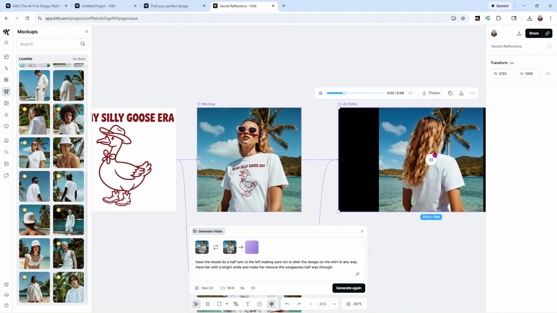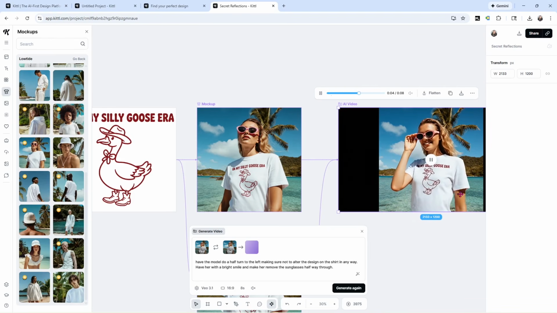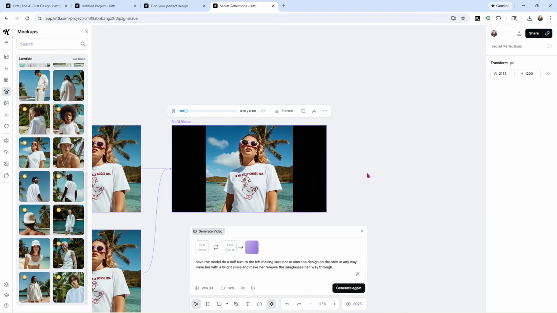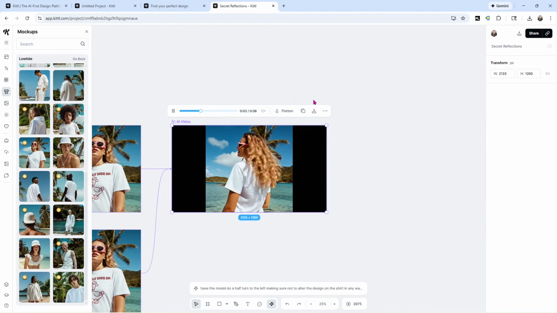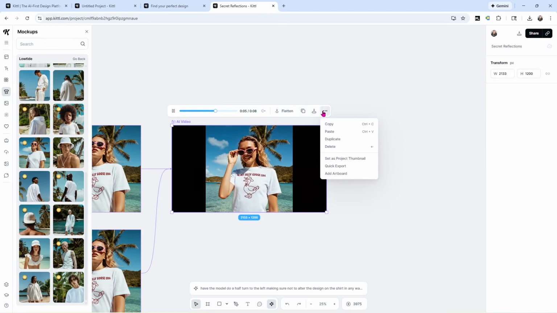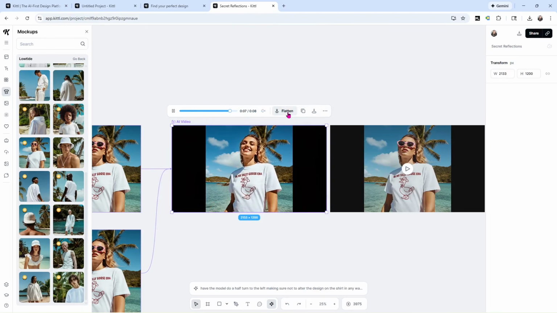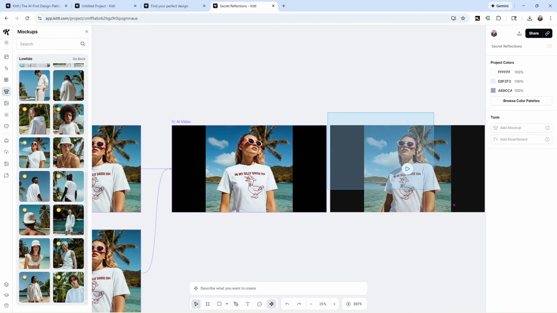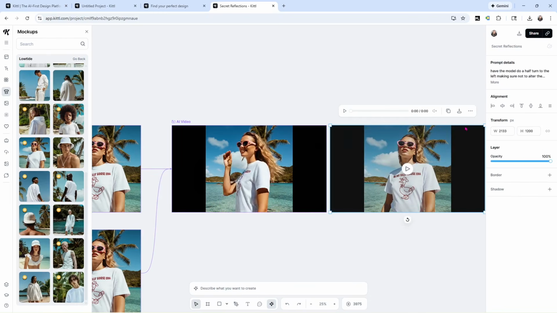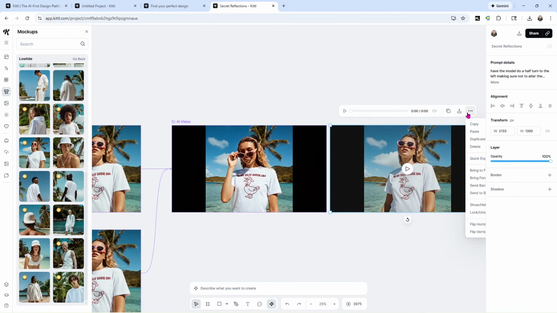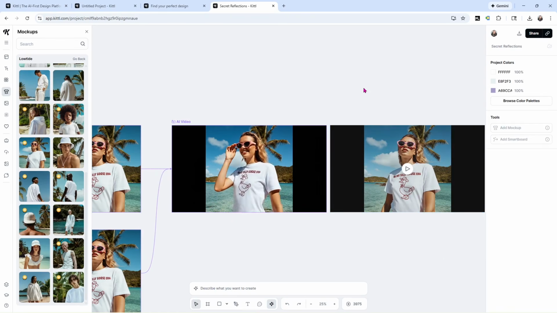Now, if you run into the issue where it's not the right size, let me see if we can fix that. So what we can do is select the entire item. Now, I do believe with this one, we are going to have to flatten it. So let's go ahead and flatten and just see what happens with that. Sometimes you just have to play with stuff and see how you can make it work. Now, it looks like I should maybe be able to reframe, but maybe not. So, okay, let's say that didn't work.